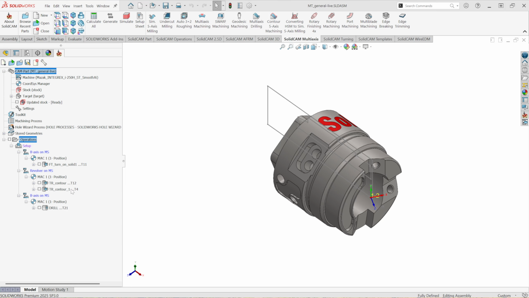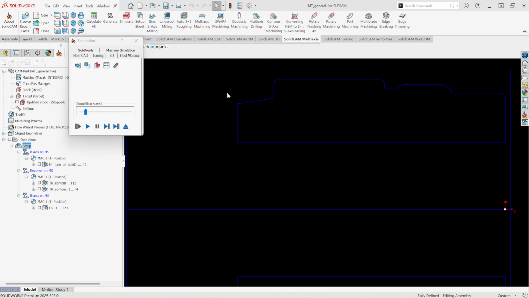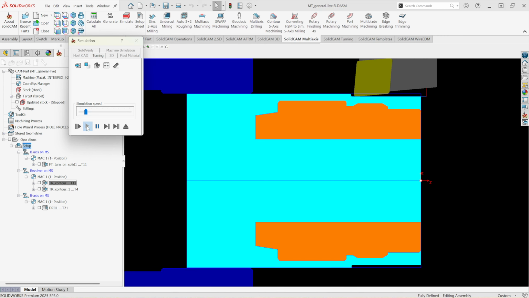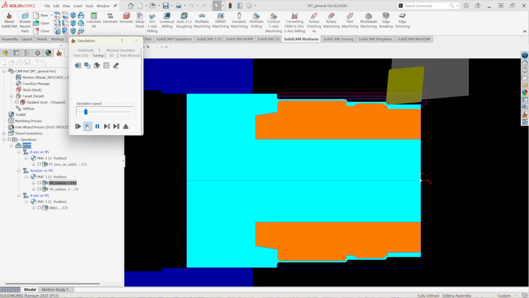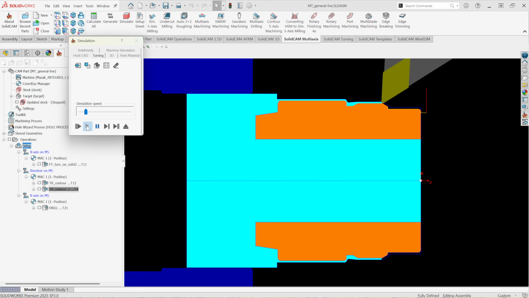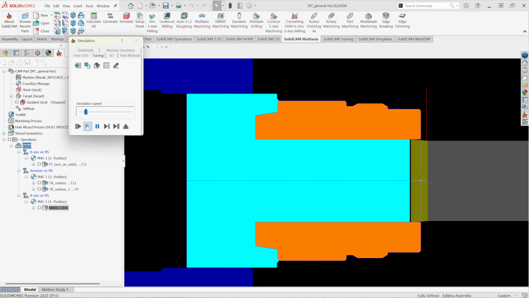At the end of our last video, we just completed a drilling operation which drilled the center bore in our part. In the last video we went into turning mode to give the simulation of the drilling toolpath that we'd done. Just to recap, we had faced the part, we had turned the OD rough and finish turn using tools on the lower turret as well as tools on the B-axis main spindle of the machine.